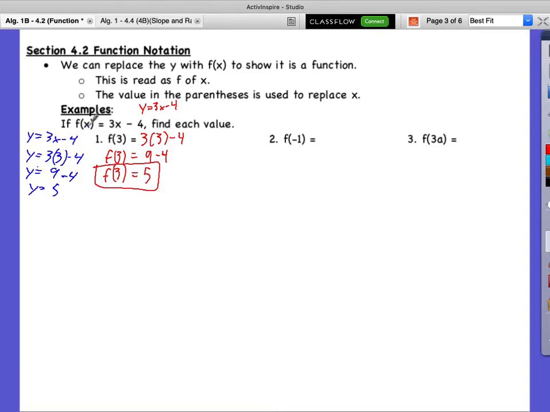But we said f of x replaced y, so f of 3 is replacing y right now. This just tells us what we're plugging in. We just use this and say, oh, we're plugging that one in. So instead of saying find y when x is 3 and writing all that out, this is just shorthand. It's abbreviating it. We're saying, okay, this is our function, and when you plug 3 in, this is what you get. So it's just taking it and putting it in this little form right here, okay?